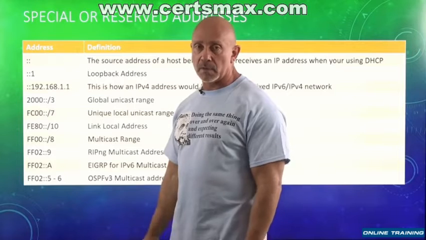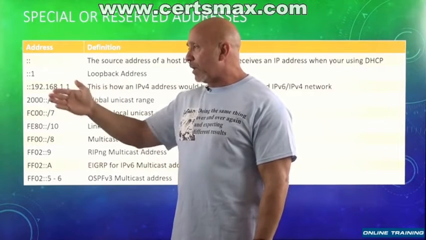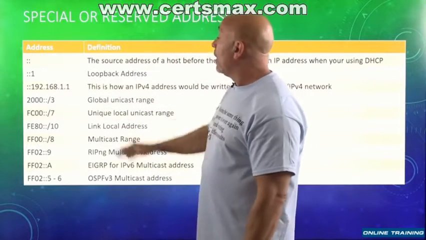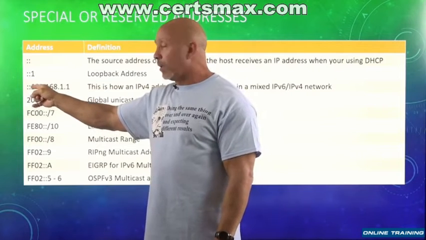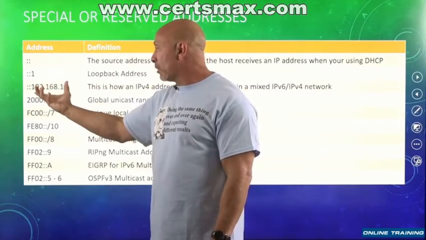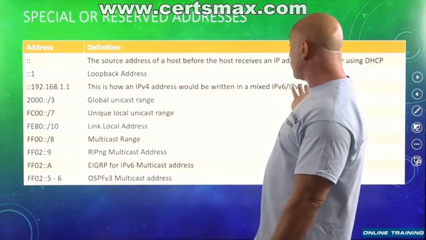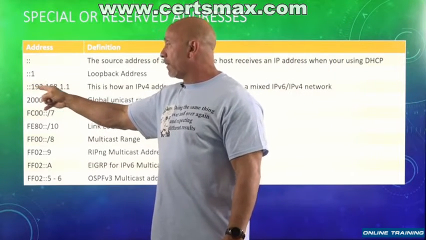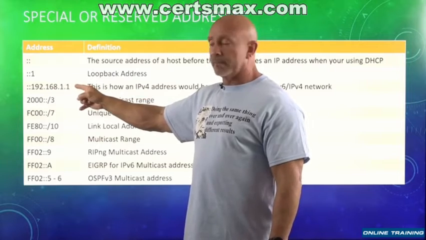It's not like IPv4 where the whole 127 range, from 127.0.0.1 to 127.255.255.254, was for loopback. Here, you have only one address. This is how I got lazy. I didn't want to put an IPv6 address, so I just put all zeros. This is how a combination will look if you had an IPv4 address mixed with an IPv6 address: the IPv6 address in the front and the IPv4 in the back.